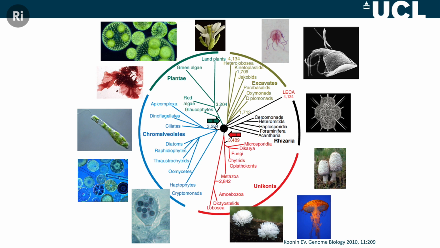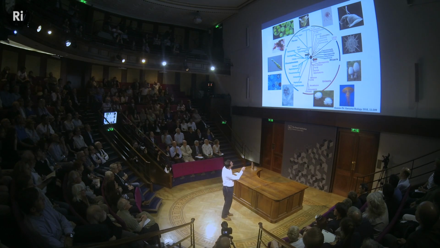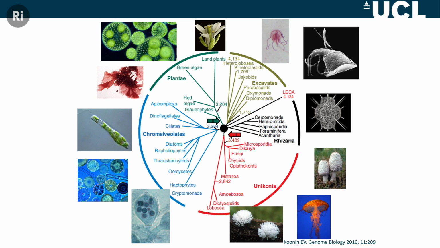Have you ever heard of chromalveolates or unikonts or rhizaria? Most biologists haven't either. Only evolutionary biologists, and only people who care about the evolution of eukaryotes, care about these terms. But it's a very, very striking and different portrayal to anything that people had expected. And two things to note from this. One of them is that on these branches there's very little variation. There was some kind of a big bang radiation very early on, and then there's far more variation within the groups than there is between the ancestors of the groups.